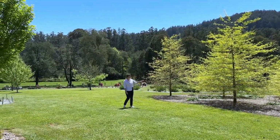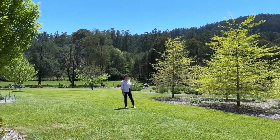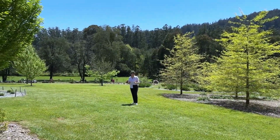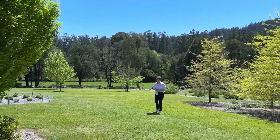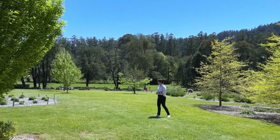Underneath this stand of maples are thousands of bluebells that have just finished, but at the beginning of the spring, they would be magic. This area of the garden is newly planted. It's a mixture of beautiful trees just to create interest and colour. It's their mini arboretum, and this will be the space to watch grow as the garden evolves.